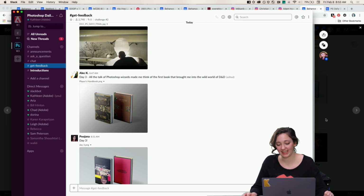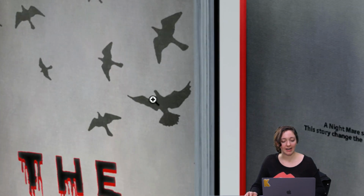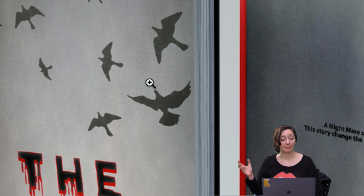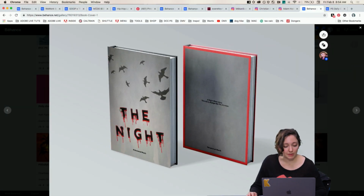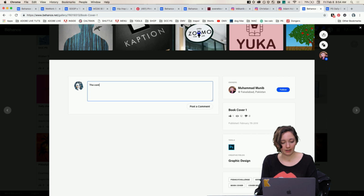That's awesome, Alex. Okay, so I think that the composition of this is nice, especially because the background has a lot of contrast, but it is kind of subdued. So they're using a light gray and then a darker gray. They're not using a gray and, say, black. Mohammed leaves the most intense contrast for the actual type of the title, which makes your eye go straight to it. Awesome. Pedro, you're 3 hours south in Greenfield. Nice. Thanks for hanging out with us. So I'm going to make sure that I come down here and tell Mohammed the contrast is really working with the background and the type.